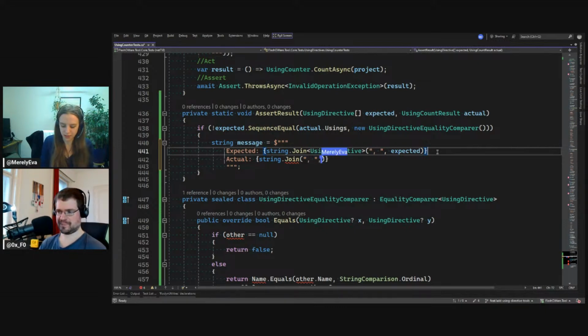Okay, like this, like that, and then not expected, but actual. Yes, actuals. Nice. But also this collection, because the actual is this entire result, but we only want the using collection out of that. So on actual, we have the using collections that we also feed in here in the sequence equality comparison. Yes. Easy.